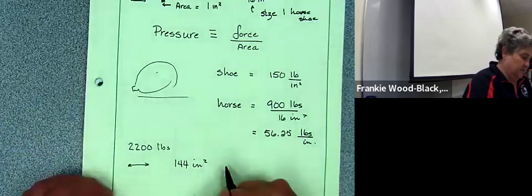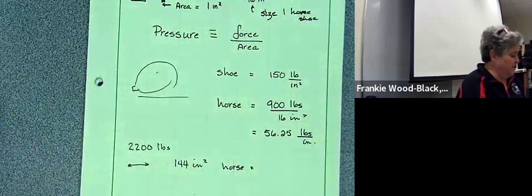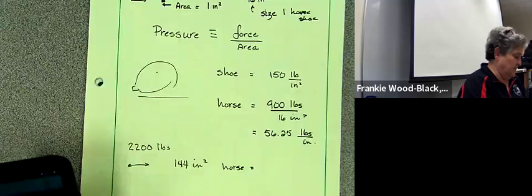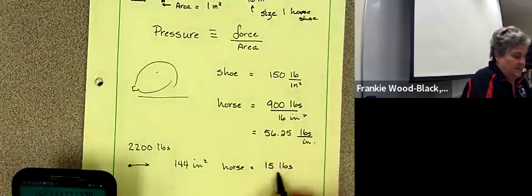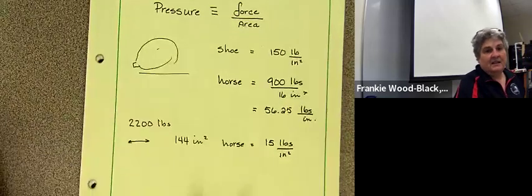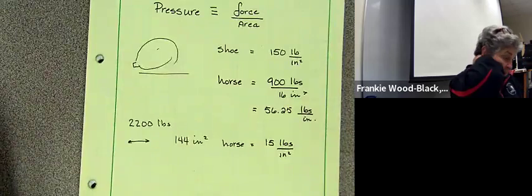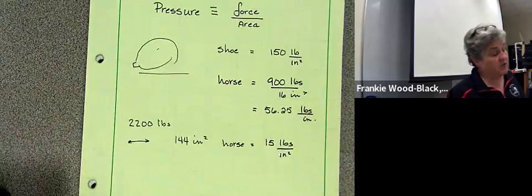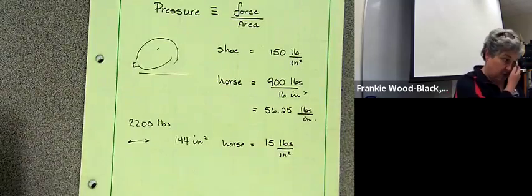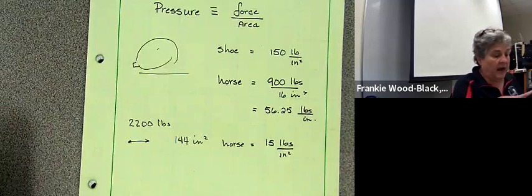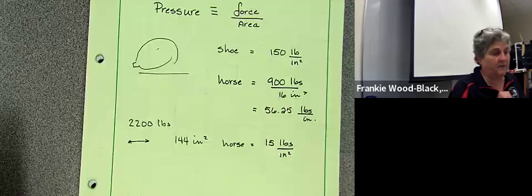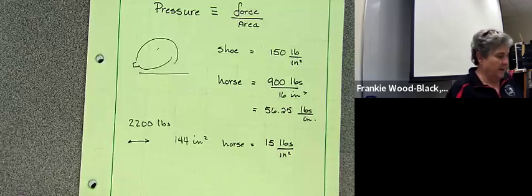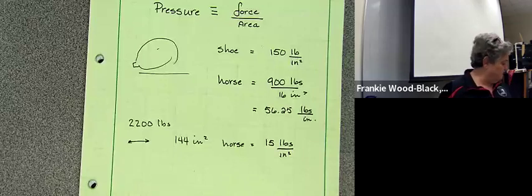So if she were to step on you, with all of her weight on her little dainty self, it's only going to be about 15 pounds per square inch. And what's really amazing is every draft that I've had, my half draft, he was also very dainty. He was only 1,800 pounds because he was a lightweight. He's half Arab, half Percheron. But their feet are so sensitive that he could tell if he was putting his foot on top of yours. He's the only horse I could ever go around barefoot because he would not step on your feet, just would not do it. But yeah, no, I'm staying away from stilettos all day long.